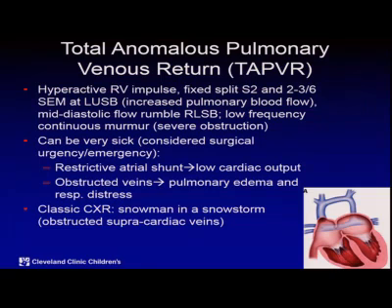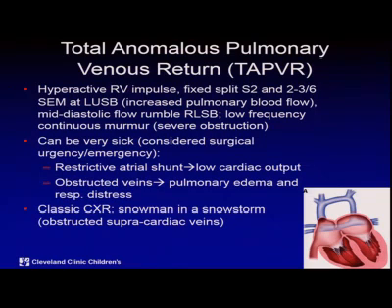So generally they have a hyperactive right ventricular impulse, they have increased pulmonary blood flow, and they can be very sick for two reasons. Either they have pulmonary venous obstruction, so somehow along the way the pulmonary veins get pinched and obstructed, and those can be very sick. Or if you have a very small atrial communication, they will present with low cardiac output because they are not able to have enough blood flow through the left side of the heart.